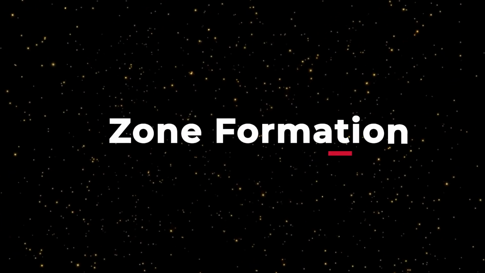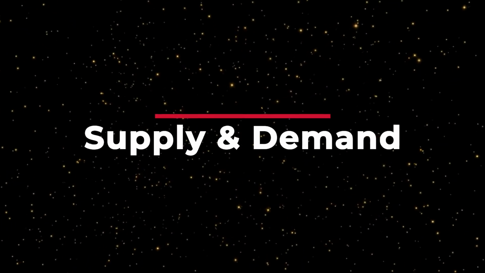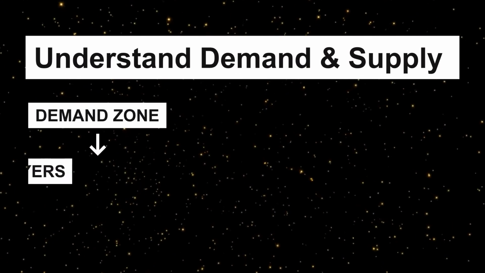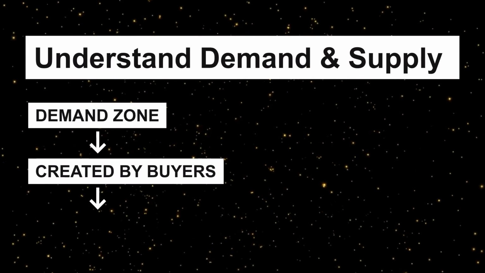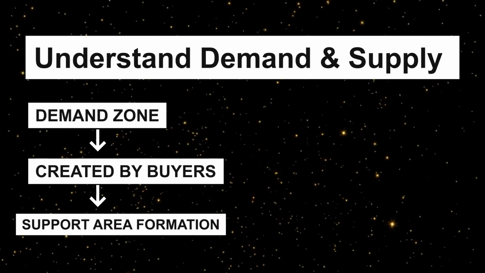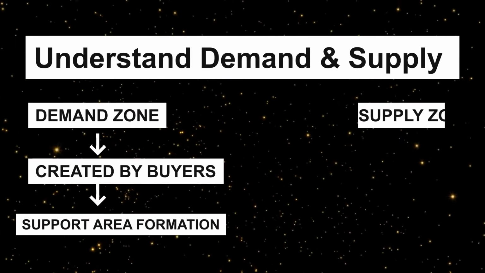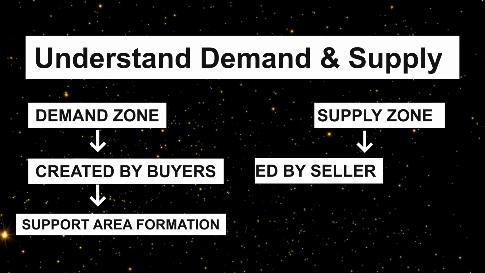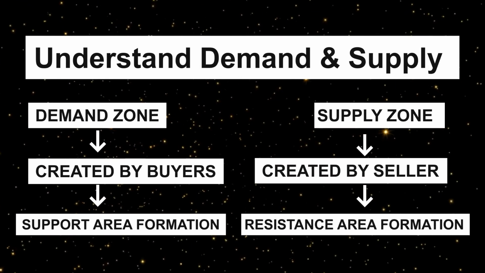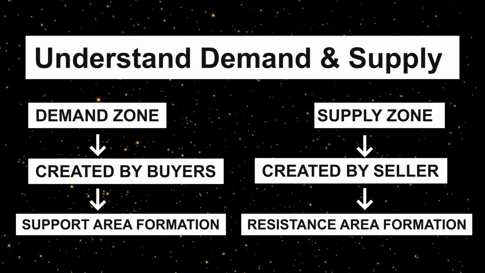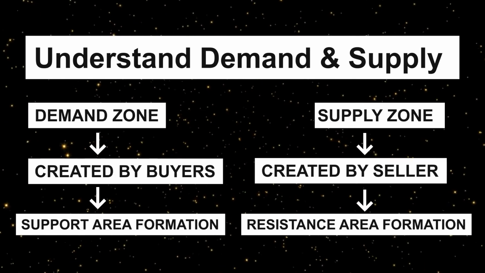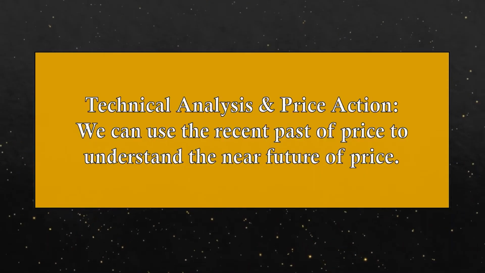It is very important for each and every trader to understand demand zone and supply zone formation. I'll give you a simplified intro to demand and supply zones. Demand is created by the buyers, where the support area is formed, and the supply zone is created where the sellers are very high and the resistance area is formed. So it is created by the sellers.